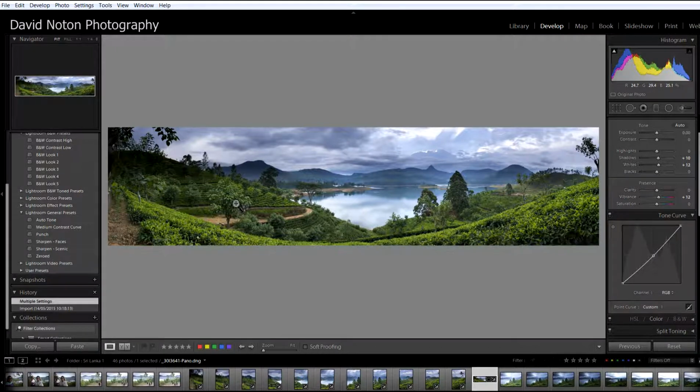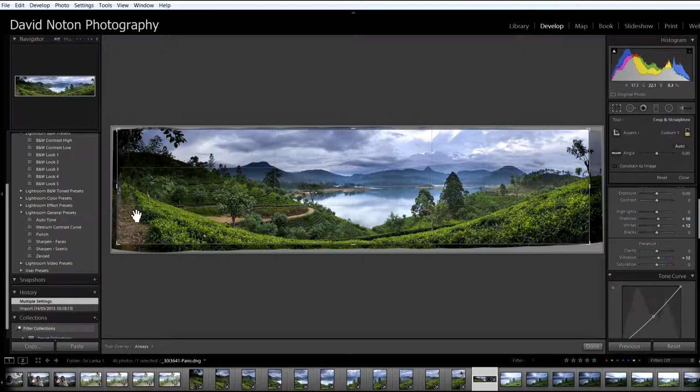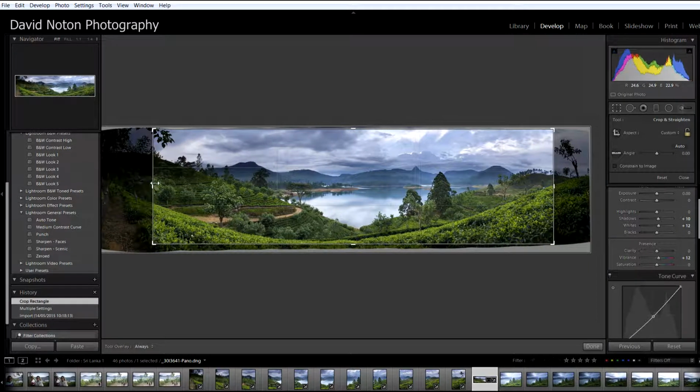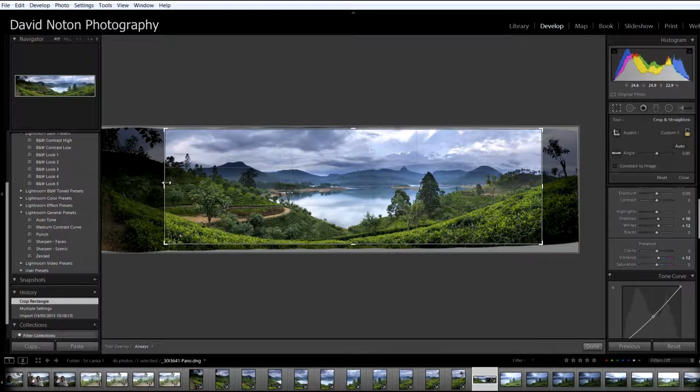When you're making a panorama, you always go wider than you need, because you can crop down to suit afterwards. And I don't like this tree coming in here, the edge, and this edge here is a bit messy, so I'm going to crop that a little bit. So I just go to my crop tool here, and now you can see it's got the crops that the auto crop selected. So I'm just going to fine tune that a touch by bringing that into about here, and this one to about here.